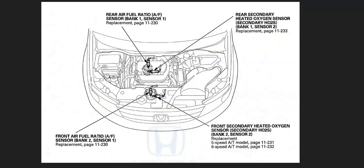The first thing to do when you get this code is go locate bank one, sensor two — the oxygen sensor. There can be some differences depending on the year, engine type, and things like that on where the sensors are located. For example, this is a 2012 Honda Odyssey, and bank one sensor two is going to be right here — up against the firewall down on the exhaust. It'll be the second sensor going down on that side.